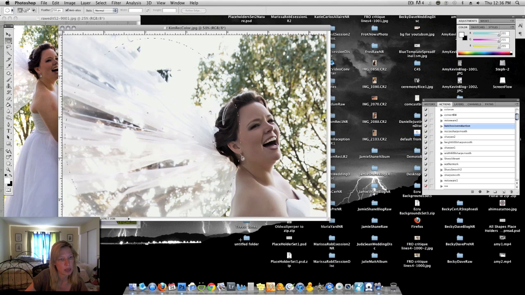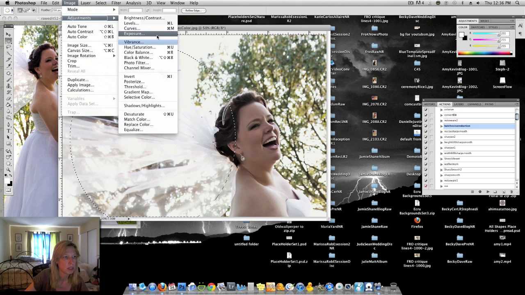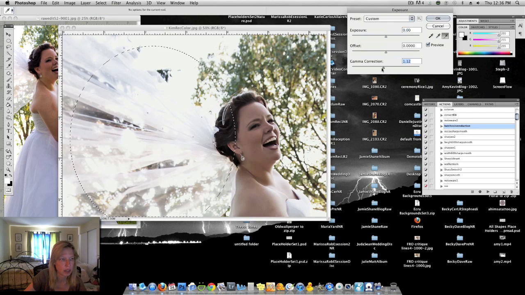I'm going to select this area and play with the gamma a little bit and see if it lets me see more of the veil that's in exposure. Yeah. That's cool.